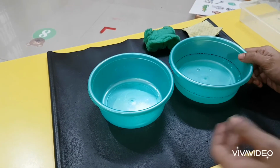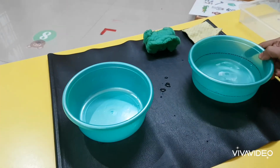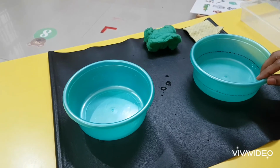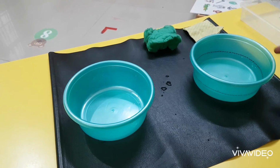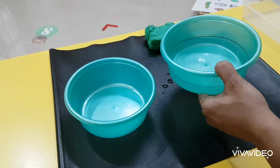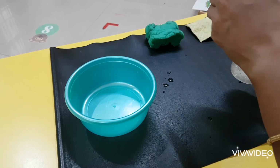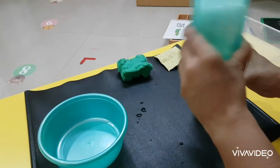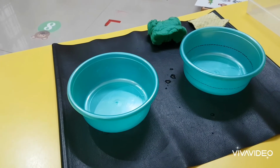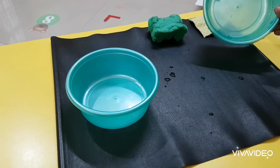You can keep doing this however many times. You know now, Miss Juno will never stop you from doing this. You keep doing till you've had enough of it. Once you've had enough of it, you're going to take this to the wash basin and pour it out. Okay, let's assume I went and poured it in the wash basin. So now what will I do? I'm going to put it back in the shelf.